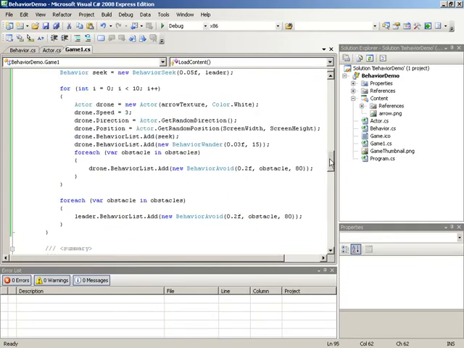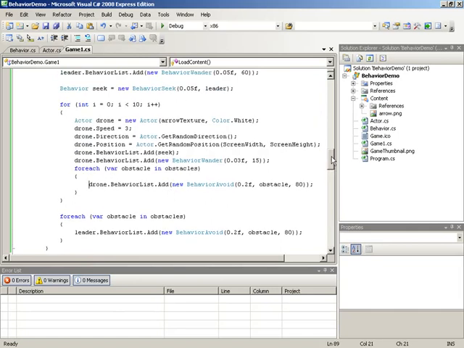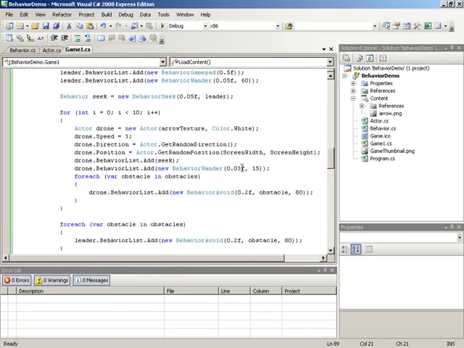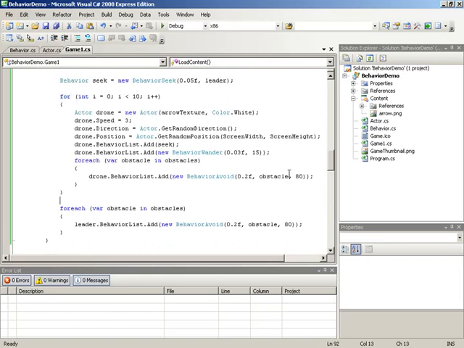Now, of course, depending on your own scene, you can set this up at any number of layers. I guess you could have a single behavior per obstacle, and then apply the same avoidance behaviors to all the other actors. But again, since it's just a matter of a specific behavior applying direction to a specific actor, in the case of avoidance based on another actor, it's just those three things that have to combine: target, actor, and a weighting. So with that, we have multiple obstacles in effect inside of our scene with both of the drones and the leader avoiding the obstacles. So that is going to wrap up this video.